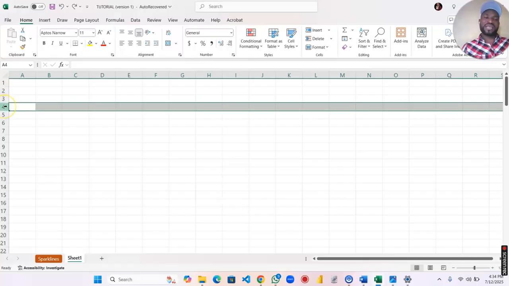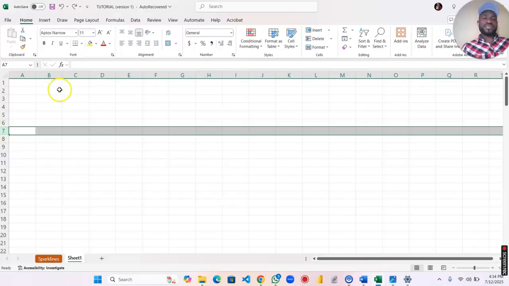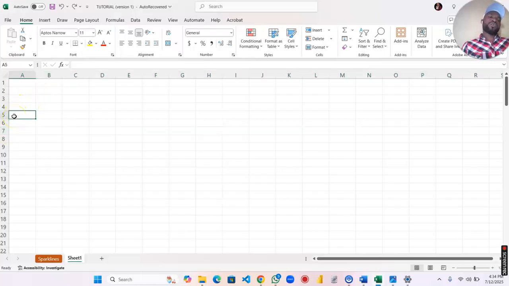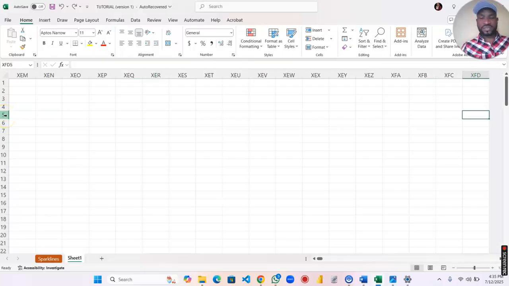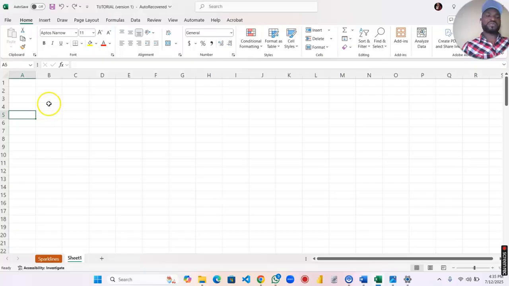So to highlight a row, you ensure that your cursor is placed in the center of that row before clicking, and it highlights. If I ask you to highlight row 5 and you just come and click this one, you've not highlighted the whole row. You only highlighted a particular cell. So you click on the numbers to highlight the whole thing, and that is how to highlight. So that's the difference between rows and columns.